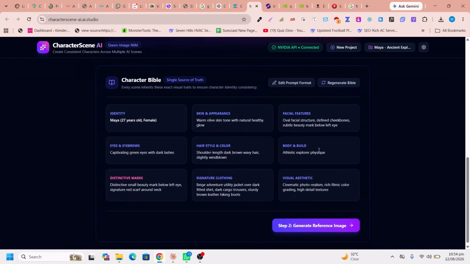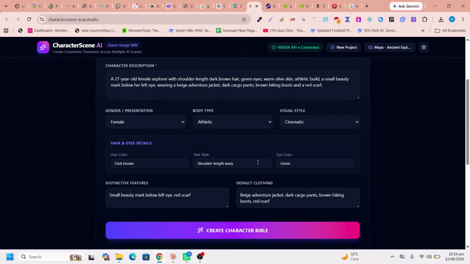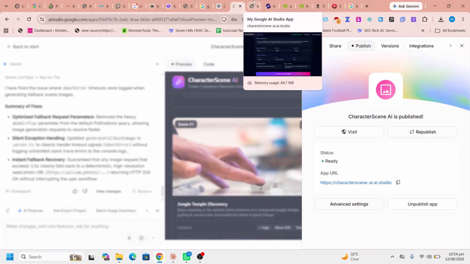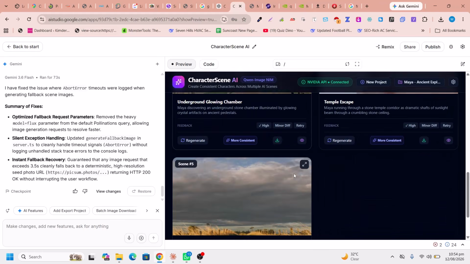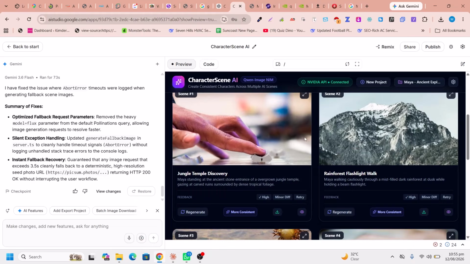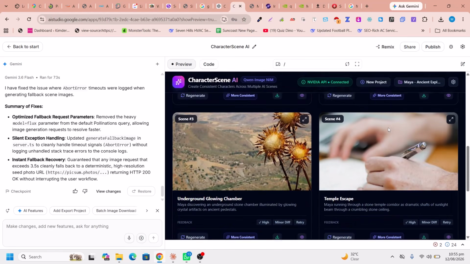And if you visit the app that we have developed in this video, you can see this is a consistent character image generation website where you can create unlimited images free of cost, and you don't need to pay anything. You just need to create an app using Google AI Studio, and then you will be ready to download your generated images or use the bulk image generation tool that doesn't need login, sign up or credits. So you can now create your own image generation website for free that allows you to generate unlimited images with no cost. So let me get started.